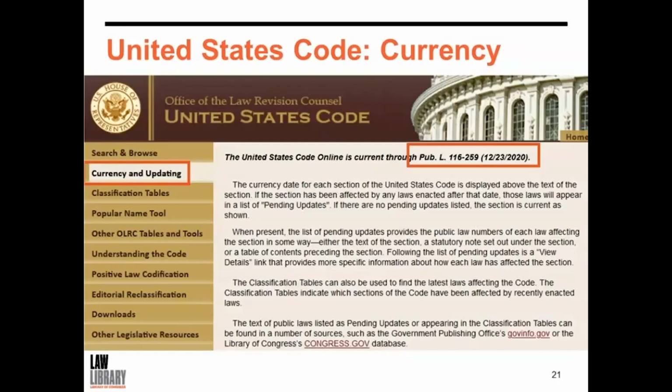Well, on the Office of the Law Revision Counsel's website, they have a tab for currency, and it will tell you how current the code is. In this case, we can see that the code online on the Office of the Law Revision Counsel's website is current through December 23rd, 2020, up through Public Law 116-259. That means that everything up through that public law, that date, has been inserted and incorporated into the code.